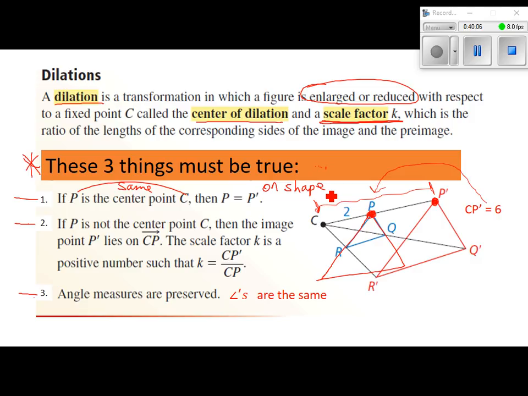All right, where P is out here and the shape's over here. And the shape, if you're getting smaller, the new shape's gonna get closer to the center, right? If you're getting bigger, the new shape's gonna get farther away. We're gonna talk more about this equation right here on another slide. It'll be easier to write down then.